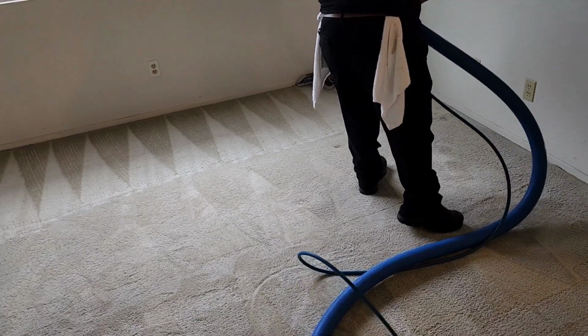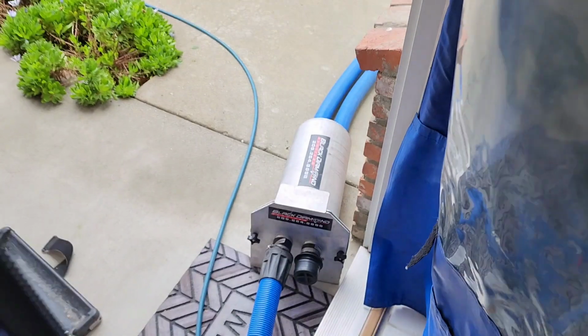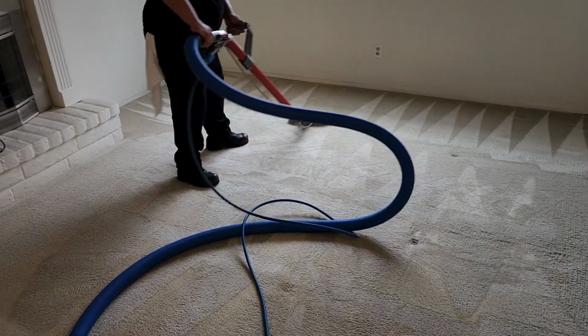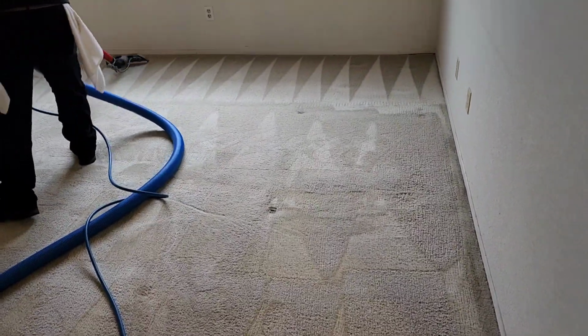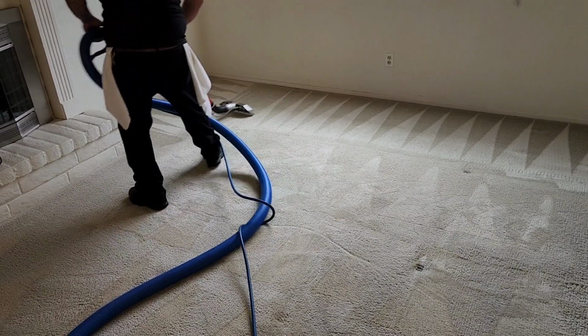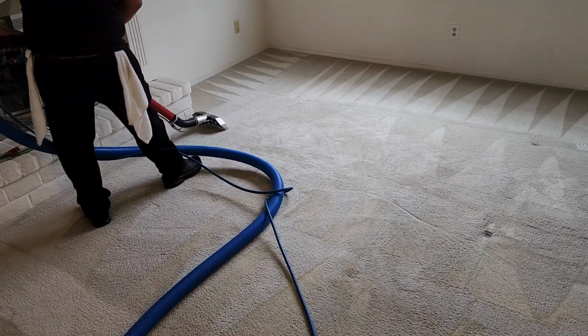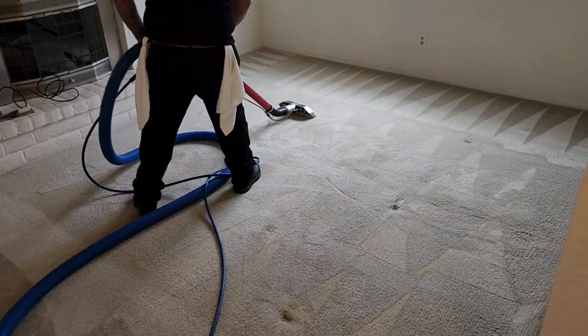So this is a very short hose run. We're running 2-inch hoses from our machine, and then it runs to that filter and then goes down to a single 2-inch hose to the wand. So he's only got 50 feet of 2-inch hose in front of the filter. So our machine is a little quieter right now because it's actually on the setting above idle, which is usually what we run for upholstery. But this machine's got such strong suction, and when I need only 1 50-footer in front of the filter, his suction is quite good right now.